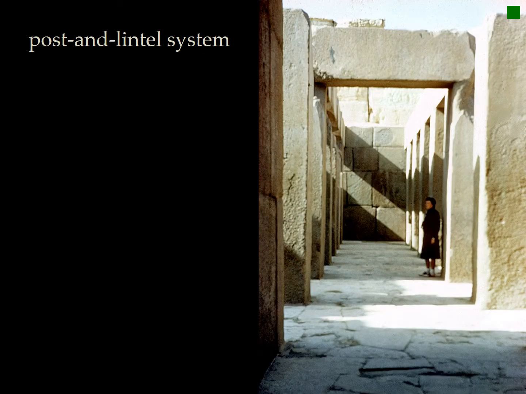The post and lintel system is going to be the first dominant architectural system that will be carried from prehistory all the way through to ancient Rome until it was replaced by concrete. In this system, you're going to place a series of vertical posts that are going to hold up a horizontal lintel on top of them, which forms a rather functional roof system. So that can be seen here with the two vertical posts on the side supporting this central horizontal element above this woman.